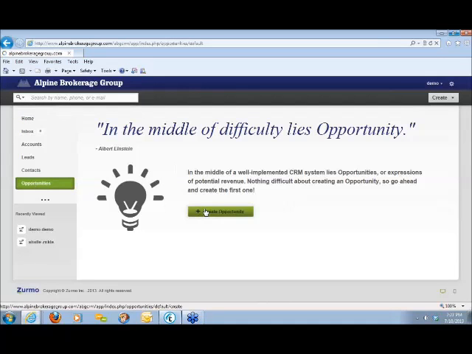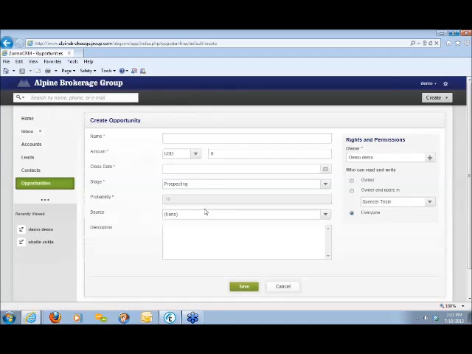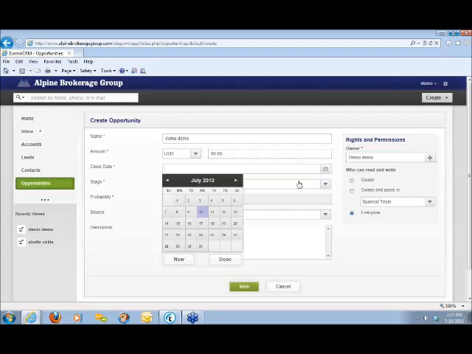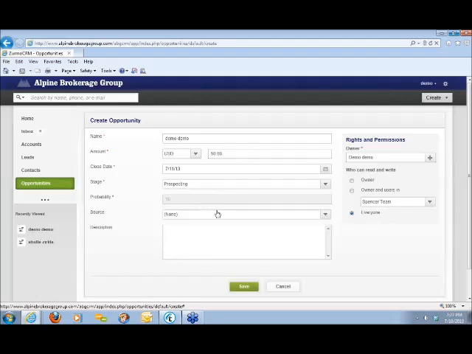Opportunities. Once again, you just come in, you actually create an opportunity. If you know that you're probably going to have a sale with the demo, we can actually put the information in here again. We can say US dollars, let's say that the opportunity with them is for $50 a month. When do we expect to close it? Well, we're expecting, let's say, tomorrow.